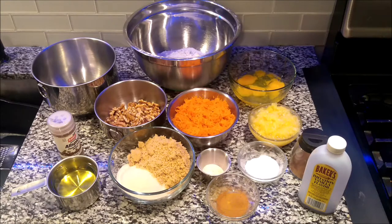Hello, my revivers. Today, I'm going to be sharing with you my tasty, tasty moist carrot cake. And we're going to start off by telling you everything that I have here.